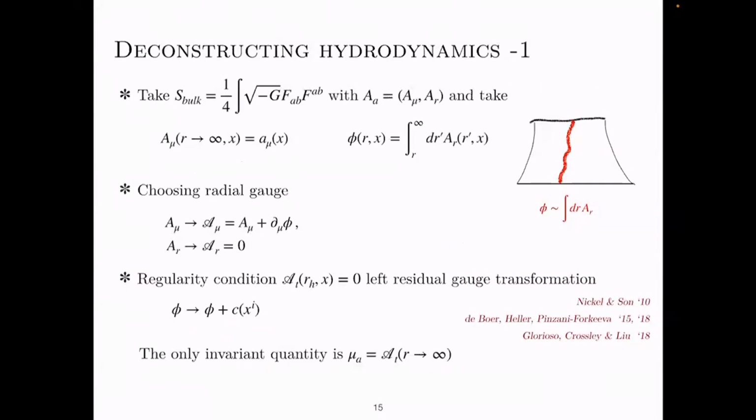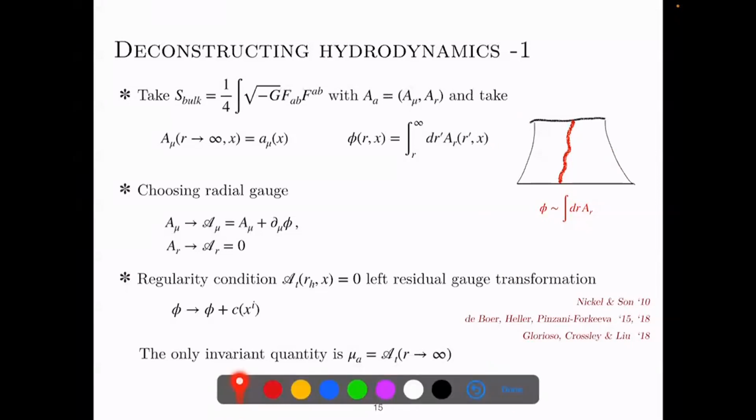Okay, I should mention that this kind of Wilson line is the operator that Dubovsky, Nicolis and Son used to construct the effective action of the fluid, and you can generalize this setup to patch different spacetimes together to build the Schwinger-Keldysh effective action. This was done in these two papers.